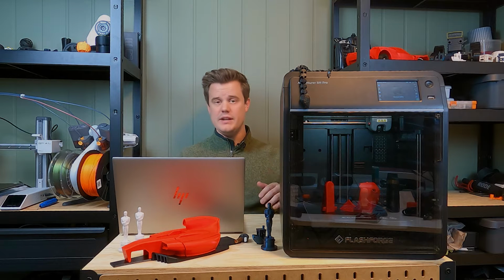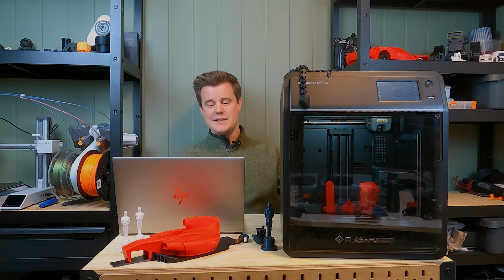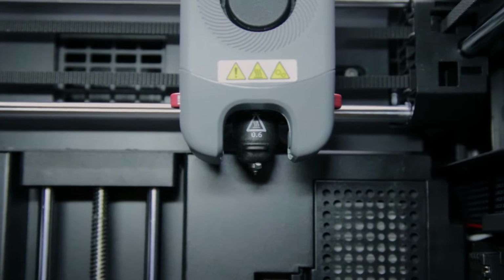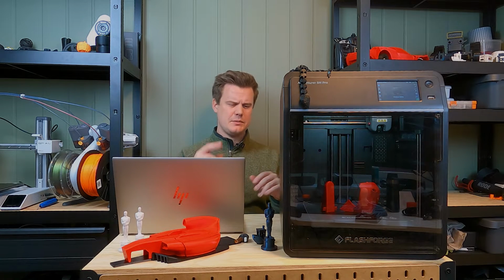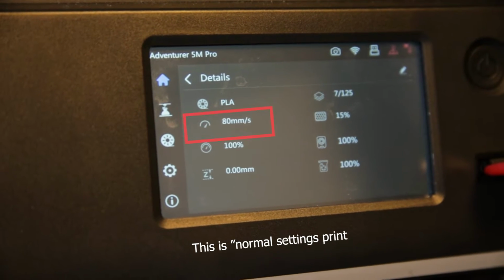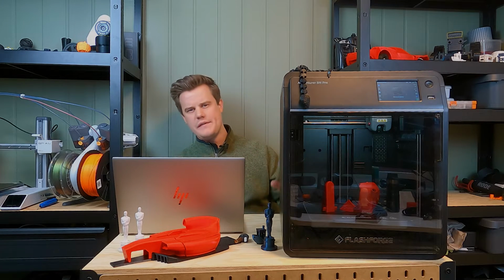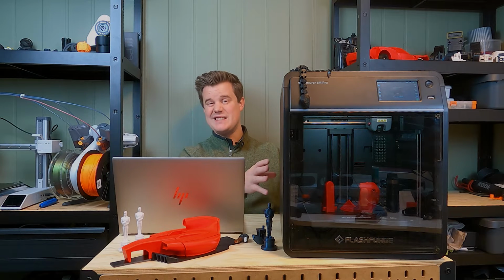So before we dig deeper into the few less optimal experiences I had, let's quickly go over the specifications. This is a 220 by 220 by 220 build volume with a single direct drive extruder, 1.75mm. It's reaching 280 degrees. I'm sure there are swappable hot ends that are hotter. And it has travel speeds of 600mm per second with an acceleration of 20,000mm per second squared. So the actual printing speeds, which are not the marketing 600mm values, are around 150 to 300mm per second. Still really fast, on par with the rest of these types of 3D printers.